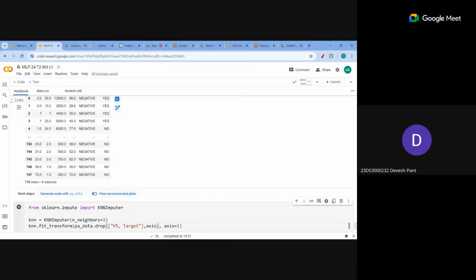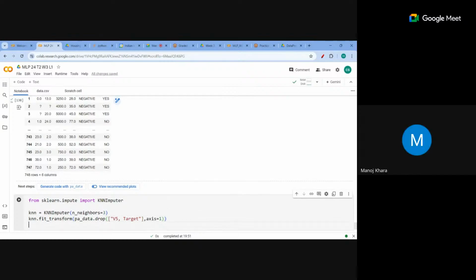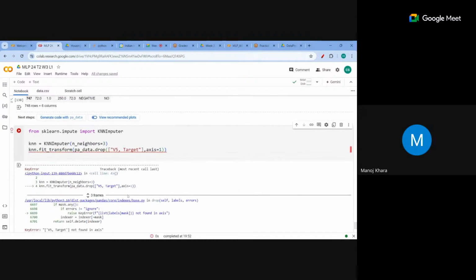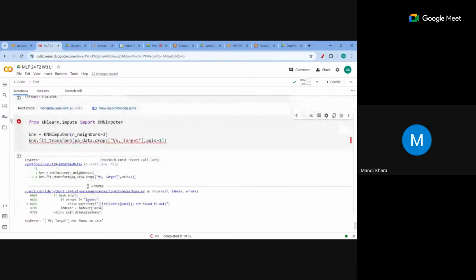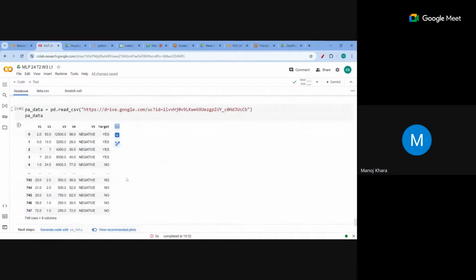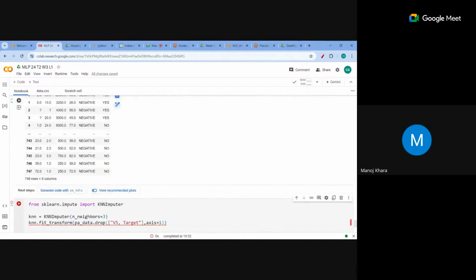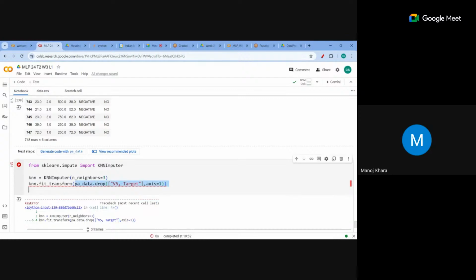I am fitting and transforming it. V5 and target not found in axis, in the data.